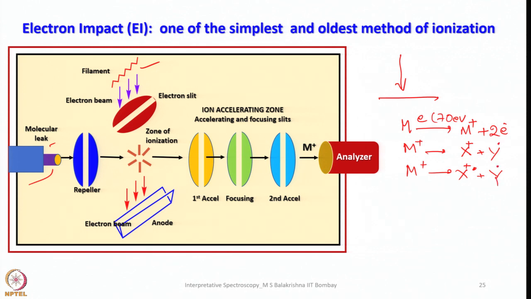So the positive ions formed in the ion chamber are drawn out by a small electrostatic field between the larger repeller plate, positively charged, and the first accelerating slit, negatively charged here. So a strong electrostatic field between the first and second accelerating slits, of 400 to 4000 volts, accelerates the ions of various masses to their final velocities. The ions emerge from the final focusing slit, 0 volts, as a collimated ion beam with velocities and kinetic energies that follow this one. So we represent it with this expression.